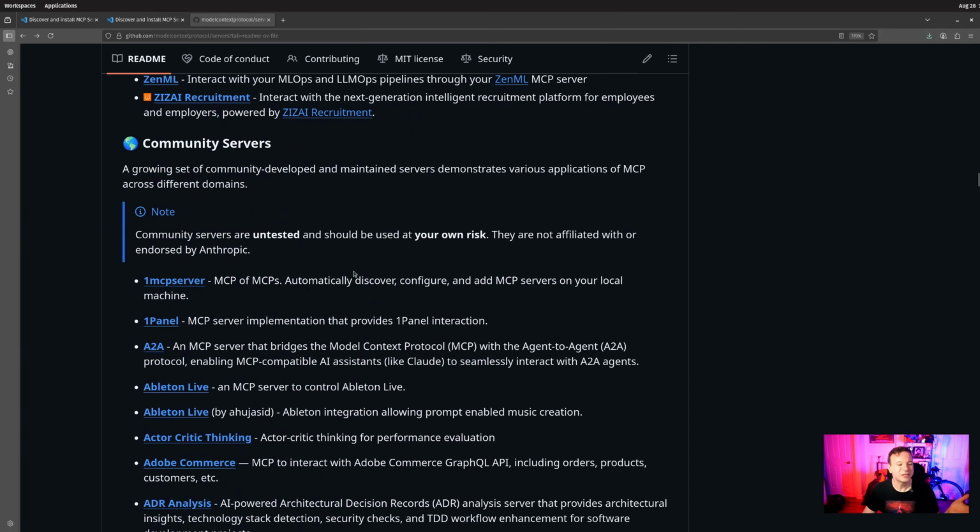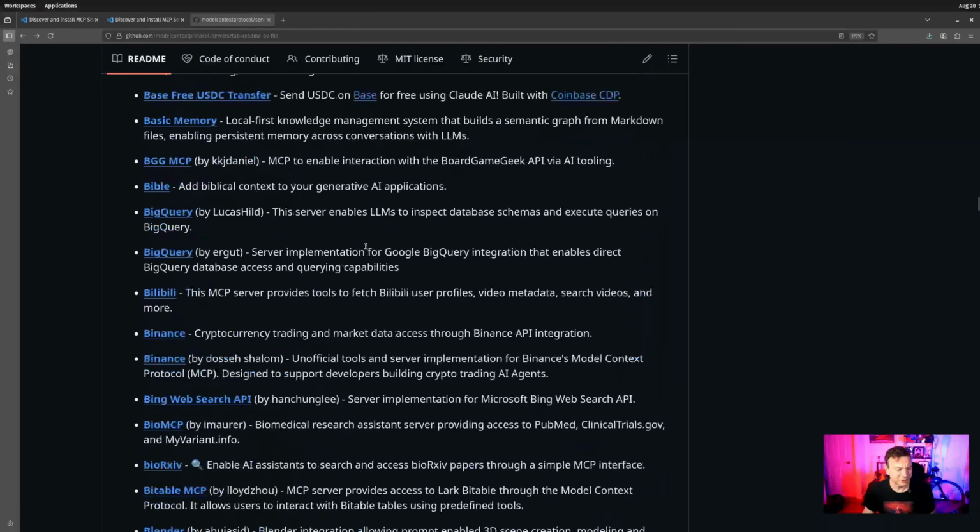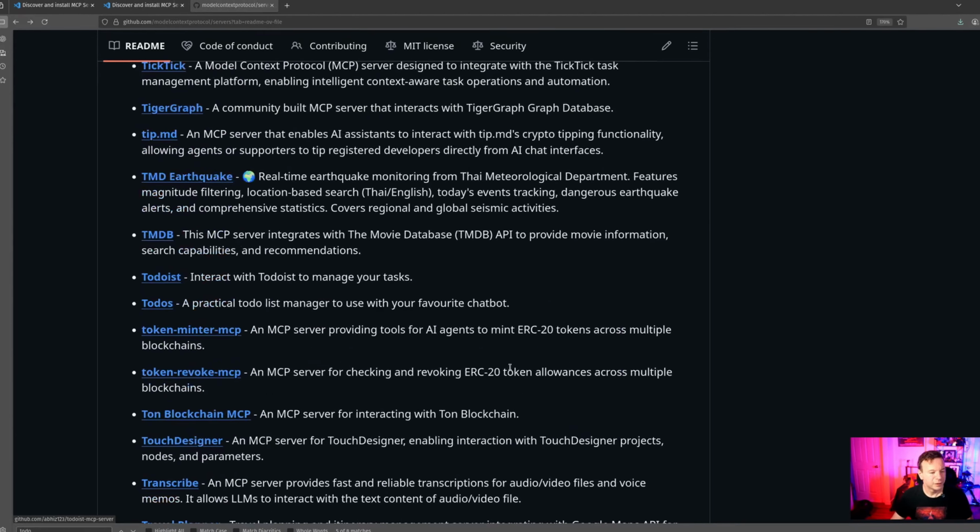But if you go down here, there's even more. There's a whole bunch of community supported servers. You get Ableton Live, which lets you control your music from your VS Code. There are other ones down here, but anyway, I'm going to experiment.